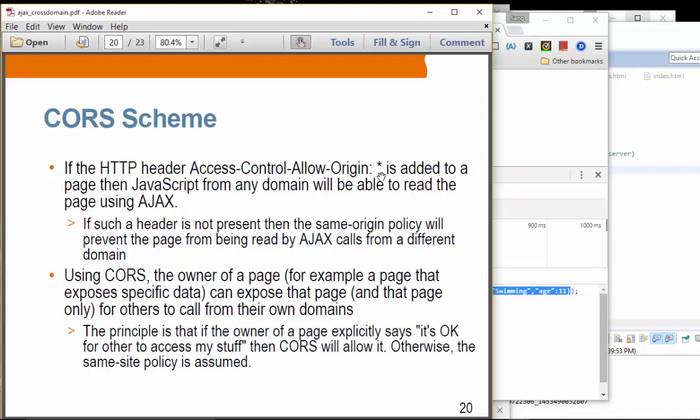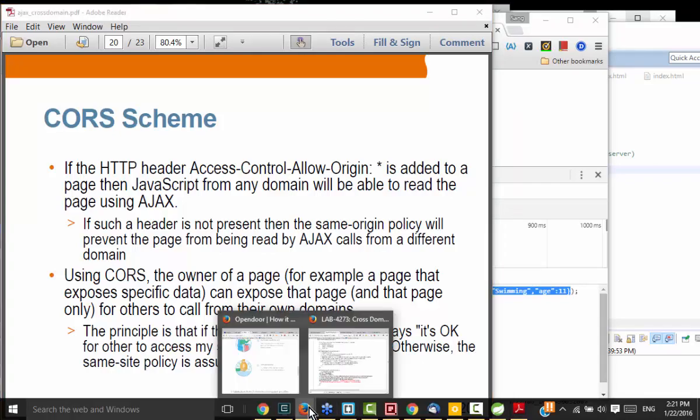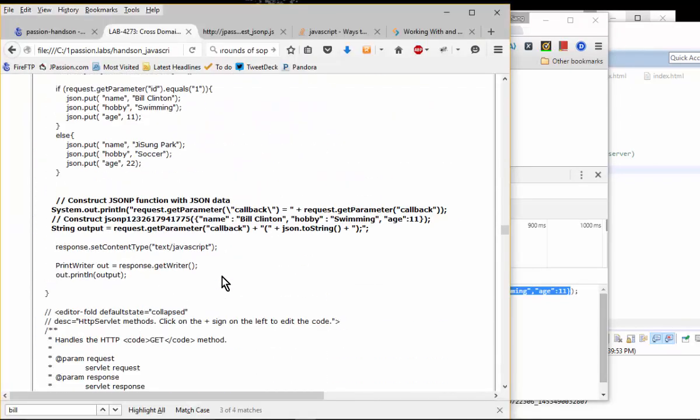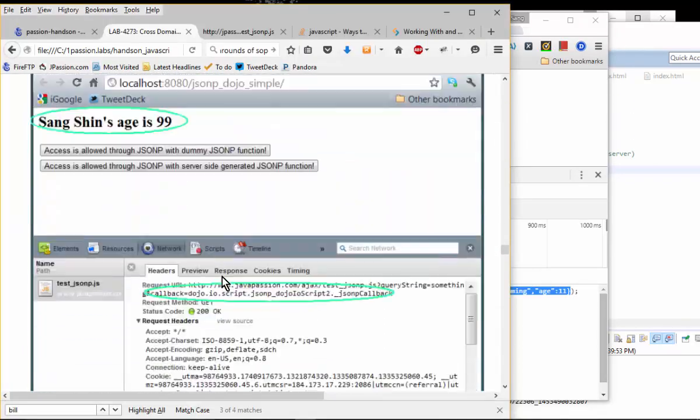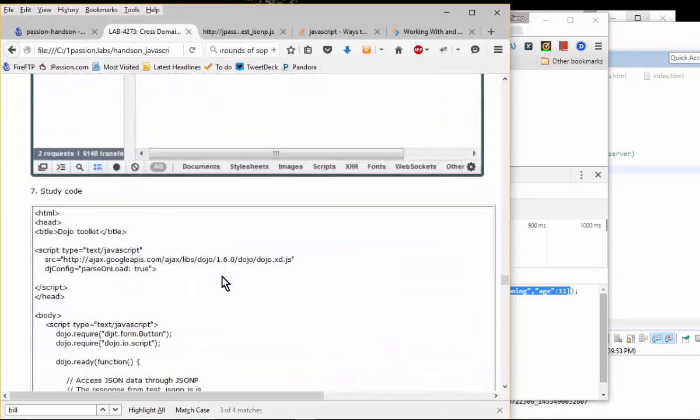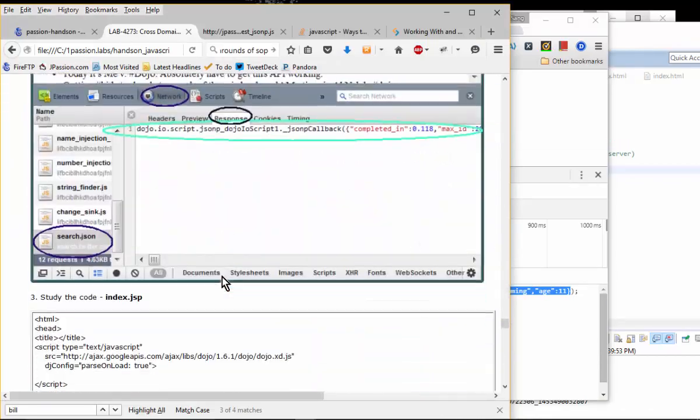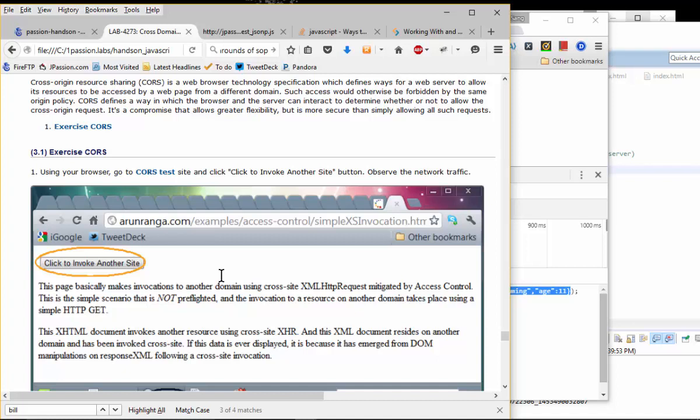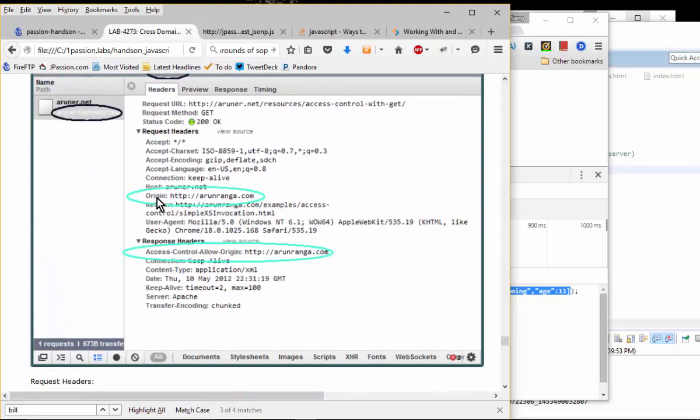I'm going to show this interaction in the hands-on lab, and then maybe I'll get back to this slide again. So let's take a look at CORS. This is a CORS website, and what we are going to do is inspect. This is a request header, so origin.